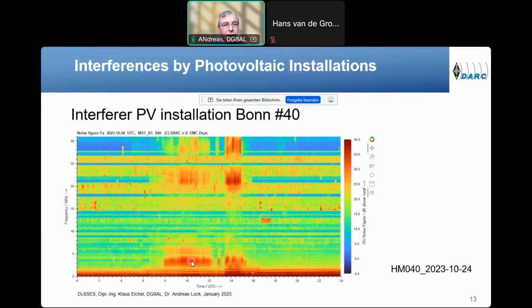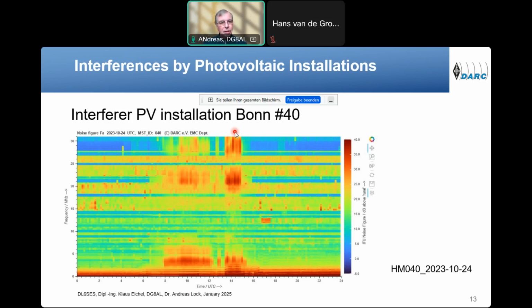There's another interferer, which now really is nasty, that is PV installation. You can see it because you have the disturbances only during the day, and it covers nearly all the frequency bands. In this diagram, you see it at lower frequencies and higher frequencies because the noise signal is sent out from the DC lines, and therefore with each installation, they have a different length of DC lines, and they have different, let me say, transmitting properties.